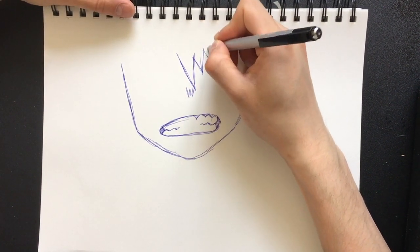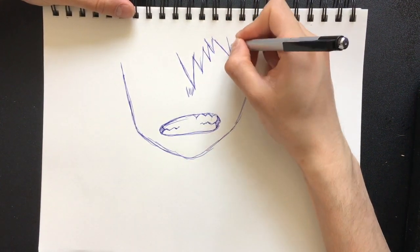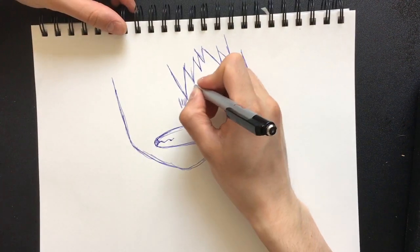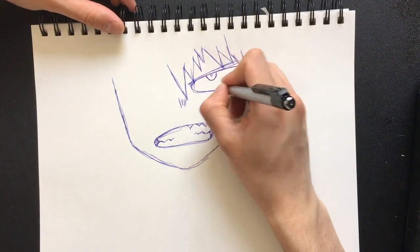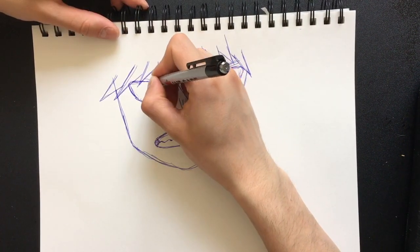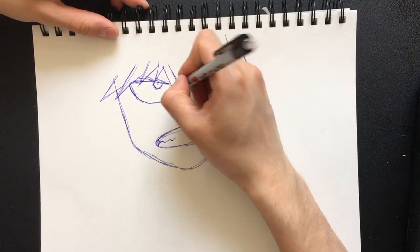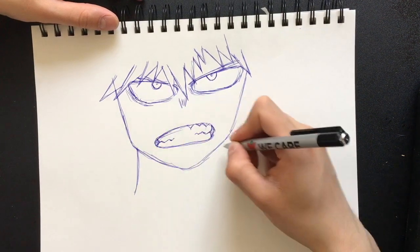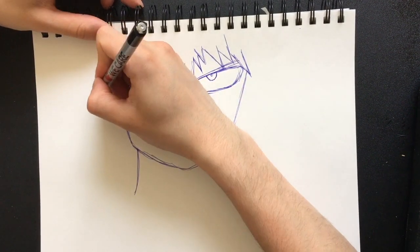We're just gonna have to try and do our own version of his hair. Which, if I'm not mistaken, doesn't really look like this. Oh boy. I can already tell this version's gonna suck. FYI, I am trying to draw the picture that I just did, but it's pretty damn difficult. This is gonna look bad. You know what? Oh man.